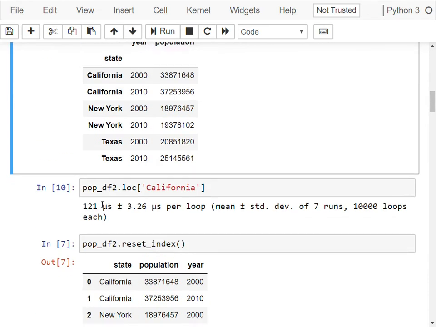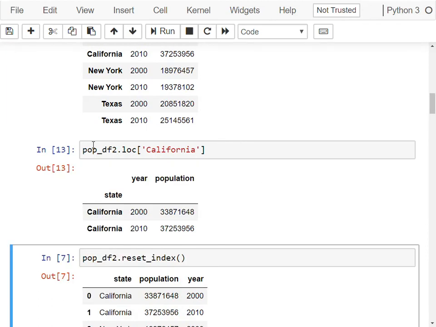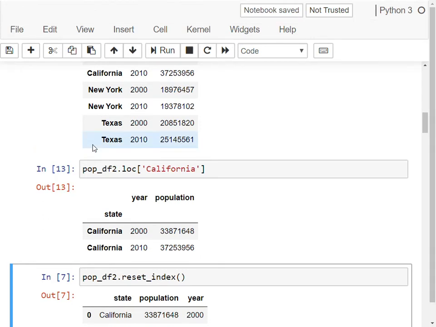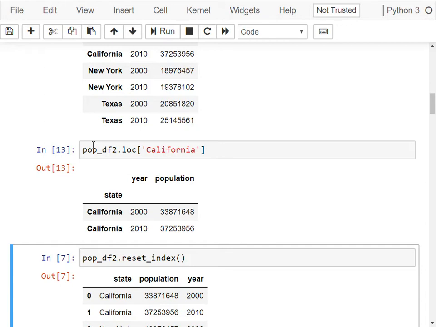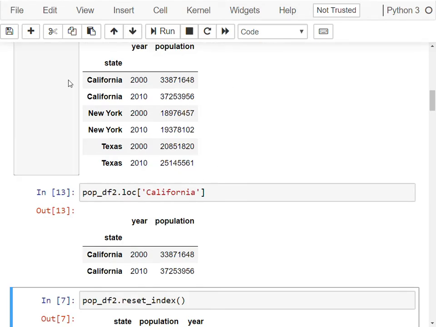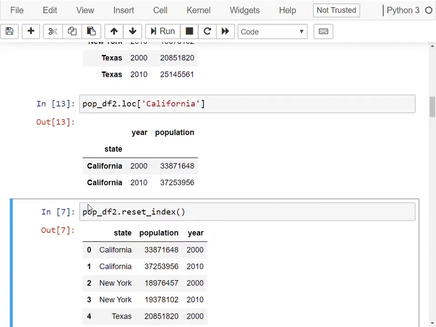So when we do indexing, we do it for two reasons. One of them is to facilitate operating on the data frame. If one of the operations that we want to do is to select based on the state, then it makes sense to make the index to be the state. Second, we do it to make the operations more efficient. And this efficiency will not manifest itself in a data frame as small as this one. It only becomes important when we have large data frames.